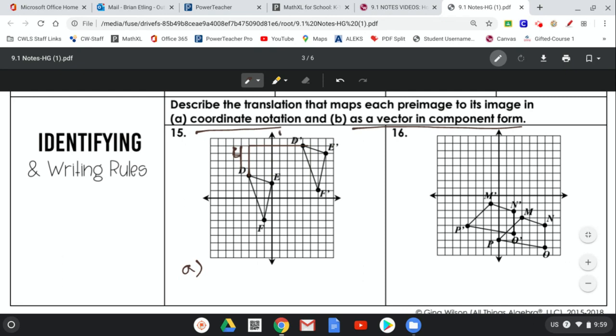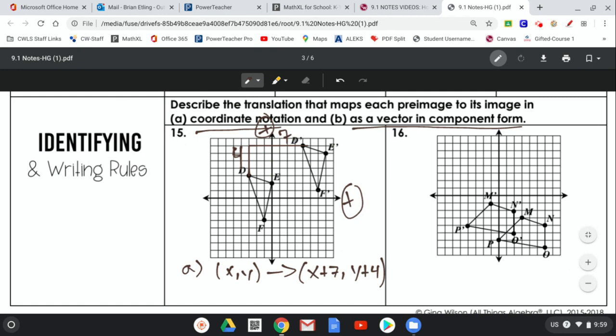7. All right, so I'm going up 4 and to the right 7. Both of those are in a positive direction, so both my values are going to be positive. So for coordinate notation, we're going to have to put that x comma y in there. So we're saying for any x or y value, we're going to do x plus 7, so we're moving 7 horizontally, and then y plus 4.